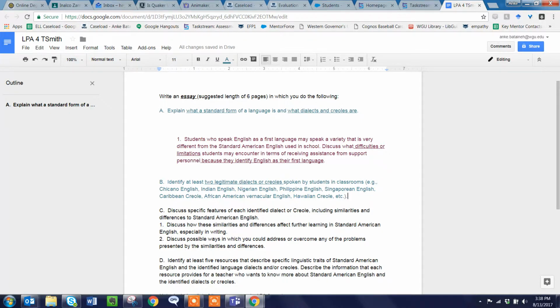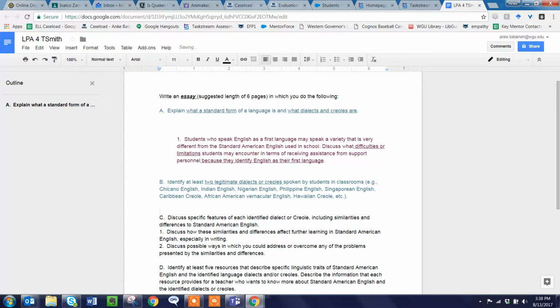It only says identify, but I think you want to give a little quote-unquote definition. If I say Hawaiian Creole and somebody says, well, what's Hawaiian Creole? I need the information on that: who it would be spoken by, what it is based on, what its features are, some quick background on it, because it is listed as a separate section. So it's important when you're writing to pay attention to the numbering system, even though sometimes the numbering systems aren't as consistent as we might want them to be. They are still good signals of how to approach different sections.